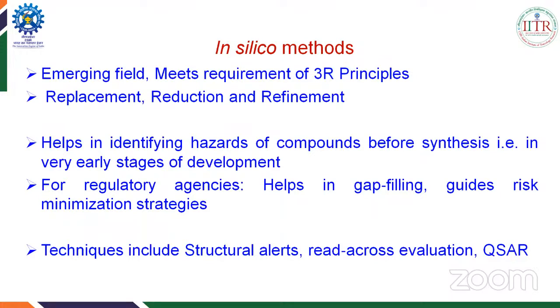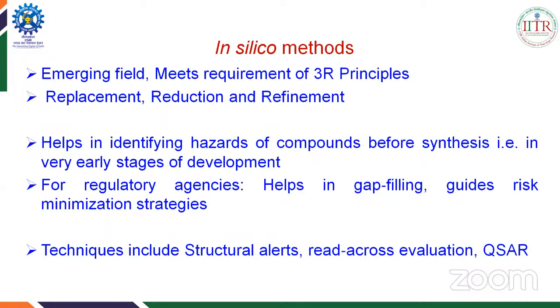For example, if you have a new drug or chemical which you are developing, say an anti-diabetic, but you want to evaluate it for its cardiovascular effects, whether there are any side effects or not, you can run your in vitro or in silico methods, and you will be able to find out if there are any side effects which may or may not be highlighted in an in vivo study.